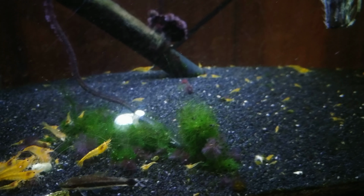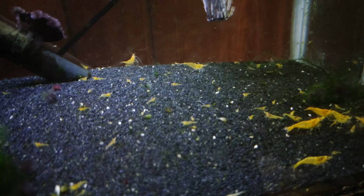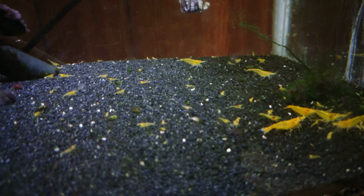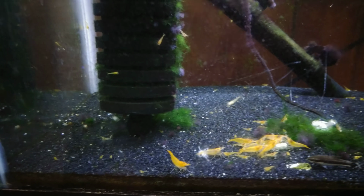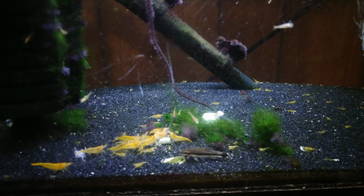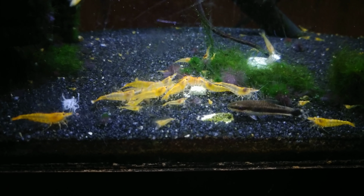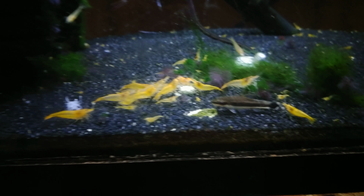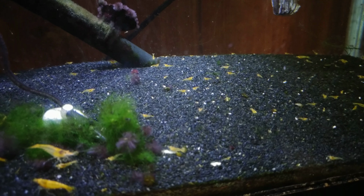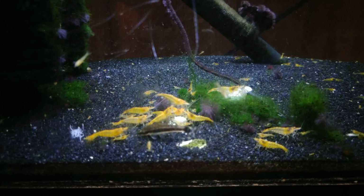This tank's parameters are extremely far away from the recommended parameters, and yet I am swimming in neon yellow shrimp. There's so many of them. And here's the thing, the density of the population generally doesn't get this high in the tank because I sell them after they reach a certain amount of adults. But at this point, the adults have just been breeding like crazy to the point where I am packed with shrimplets. By the time these guys reach adult age, I'm going to have far more stock than I will know what to do with, just involving the neon yellows.